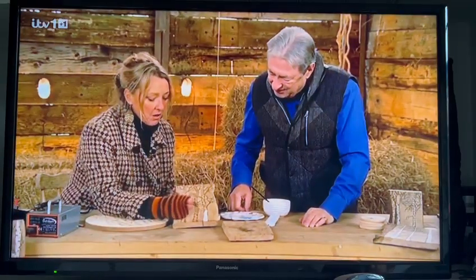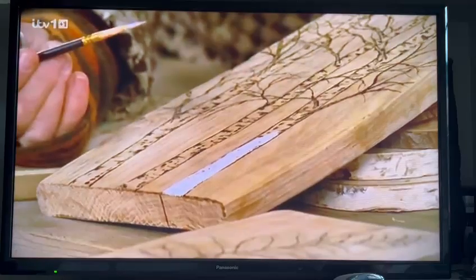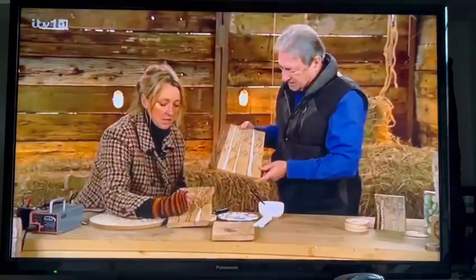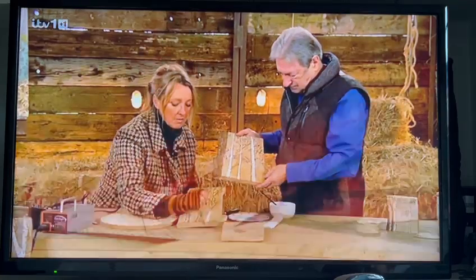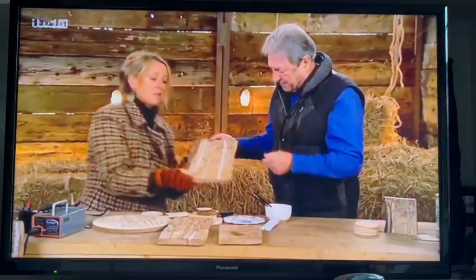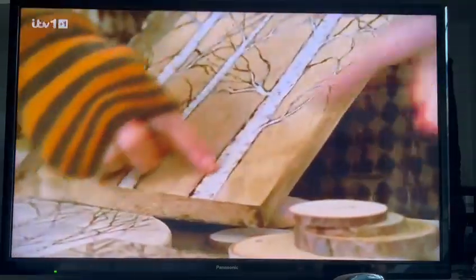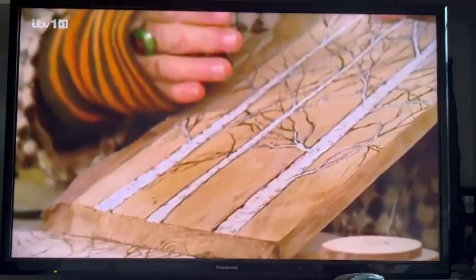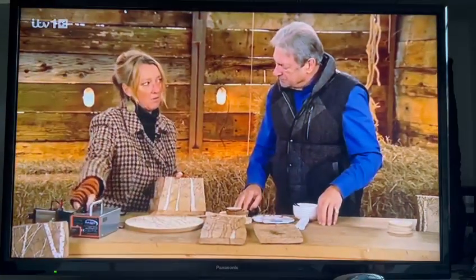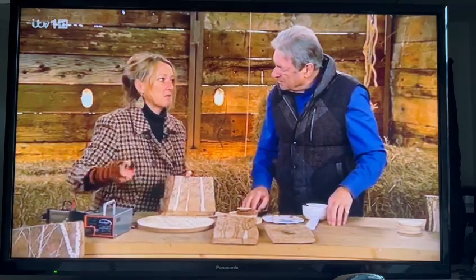Right. Now the first coat, you can see, is going to dry, and I'm going to have to do 2 or 3 coats actually. So you can see I'm just really roughly, I'm not being too precious about it. So when you've done that. So this one. Can you see that's one coat? Yes, you can see underneath it needs to be done again. Yeah. This is a little bit thicker. If you go too thick, then you can't burn through it very well. Right. The reason you want to use water-based is so that it's not toxic.